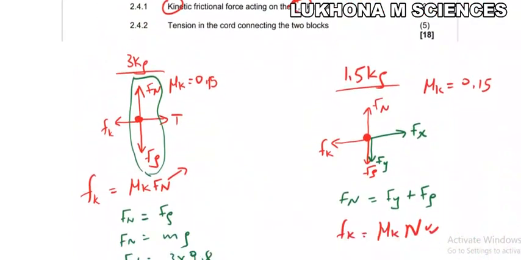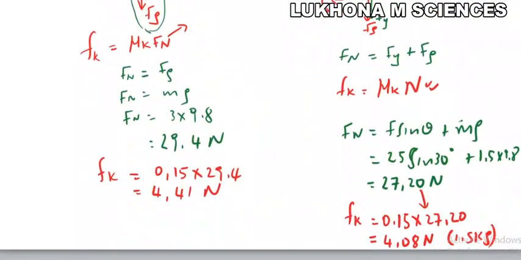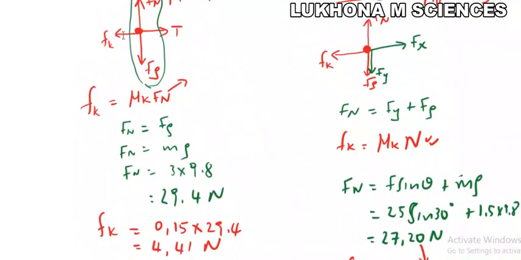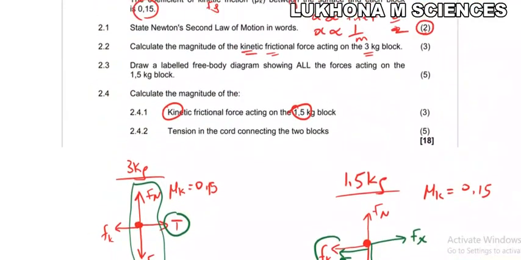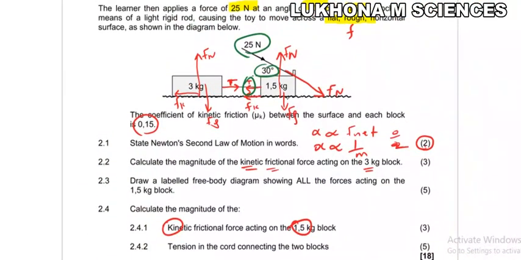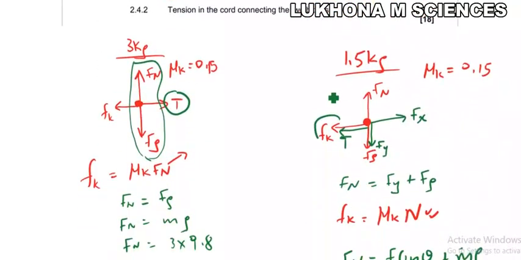Now let's go to the following question. The following question says calculate the tension. So if you can look here, we have the tension on the first object, which is a 3 kg block. Then we have a tension on the other object. There's supposed to be the tension here from the free body diagram. Here is this tension. I just forgot to include it on the free body diagram.